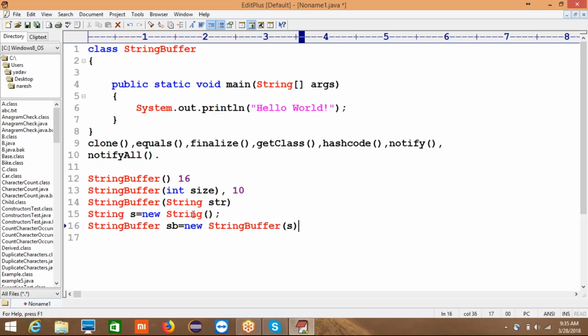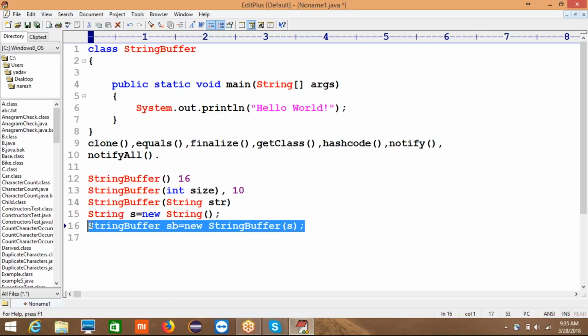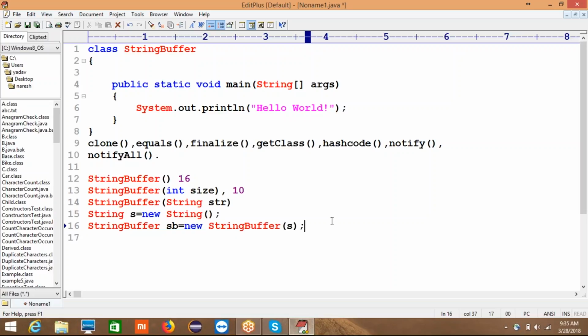That is how we can create a string buffer object. First we create a string object, and the string object we pass to the string buffer. That is how we can create an object.